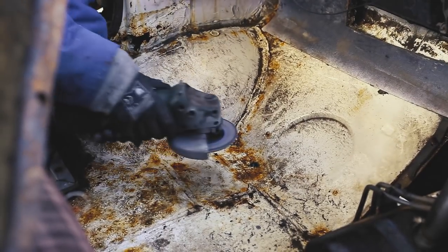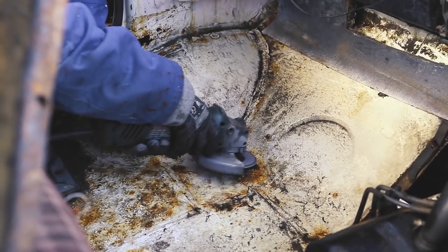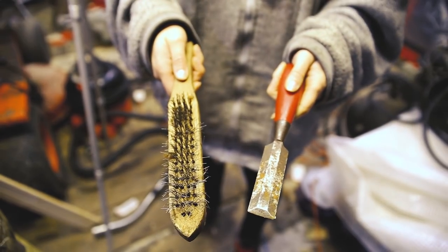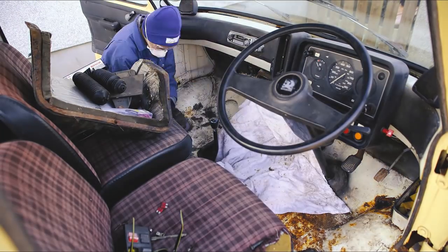The final task was to grind all of the loose rust off the cab floor and treat it, although some bits would need welding. I used a wire brush and chisel to get into the awkward areas, as I'd also done on the chassis.